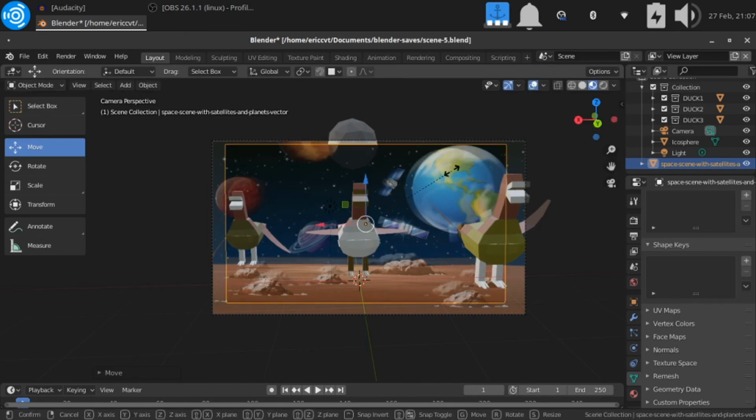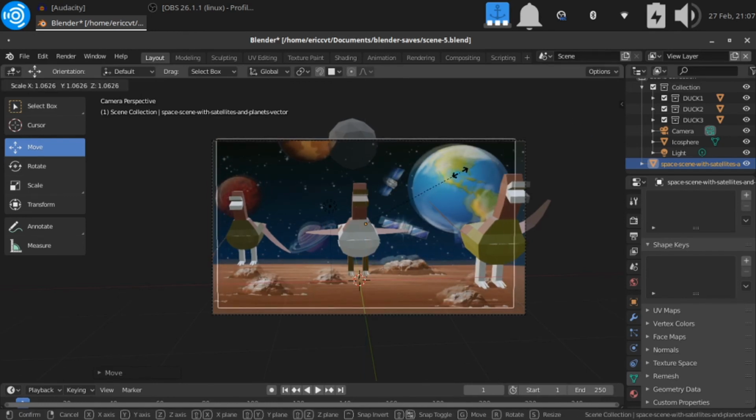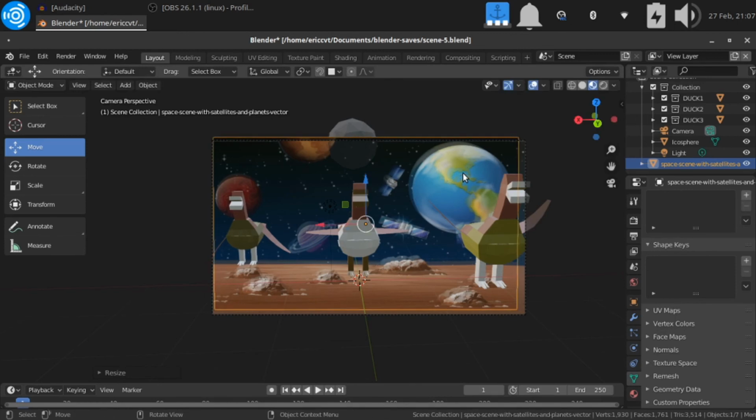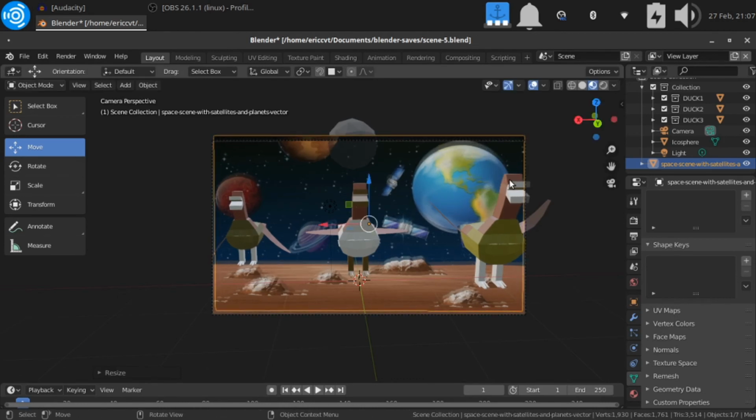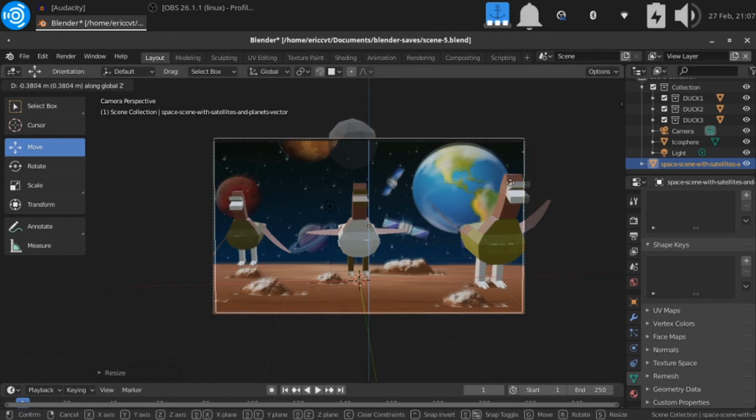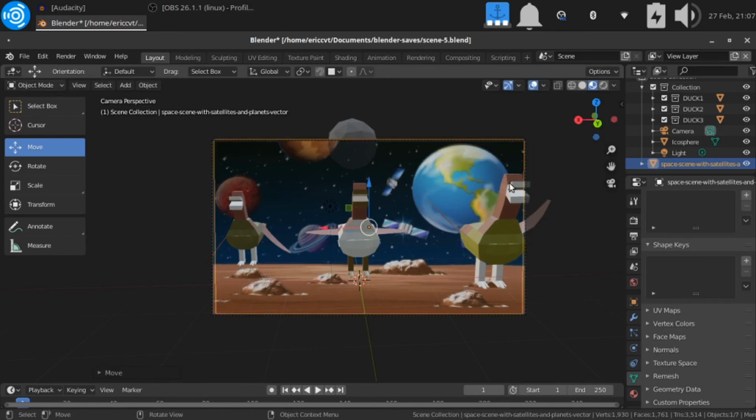G, bring it down. And all I gotta do is scale it. And X. I'm gonna just scale it a little bit more. But you see, I'm not doing nothing super hard. Alright, like it's a perfect match.